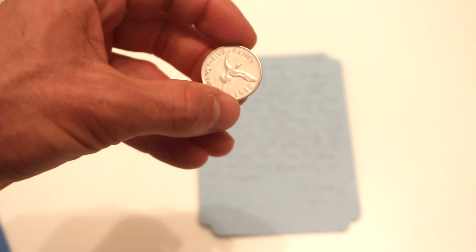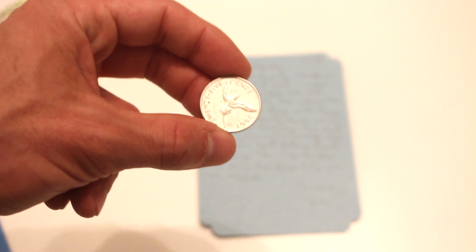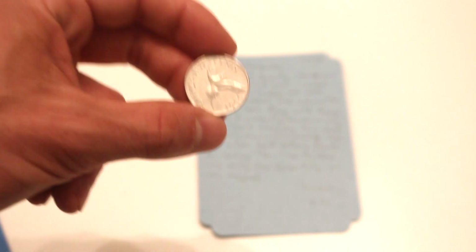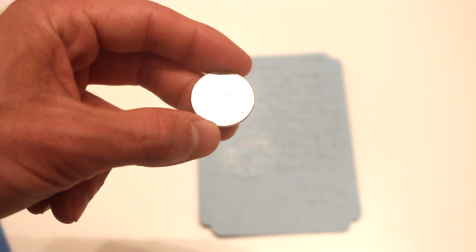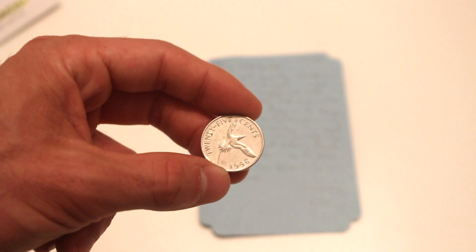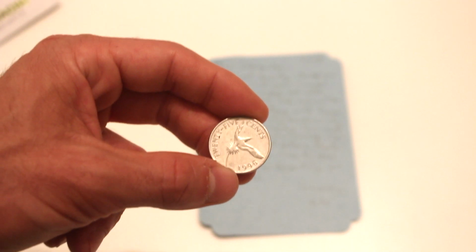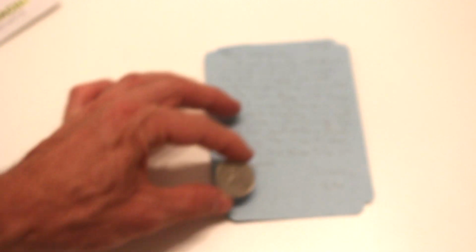You know, this is not a silver coin, it's not worth a ton of money, but I'm telling you, when you guys send me stuff like this, it's actually meaningful to me. I keep the coins that you guys send me separate from the rest of my collection, actually. This is as meaningful to me as anything, seriously. Alex, thank you so much for your support. Really happy to have you as part of the Silver Picker squad, and I wish you really a lot of luck in your collecting endeavors.